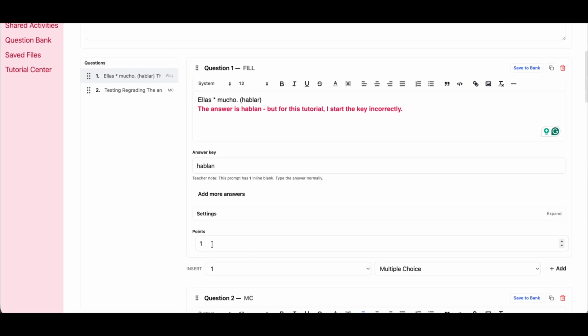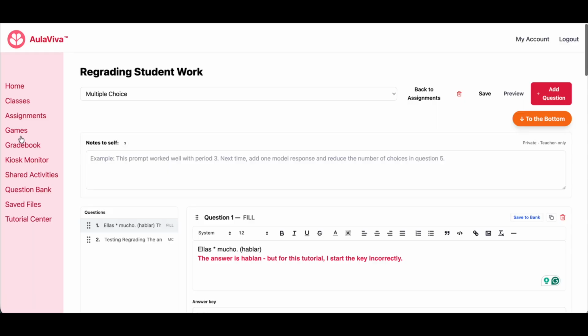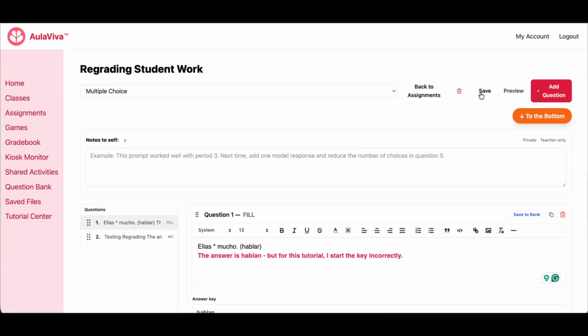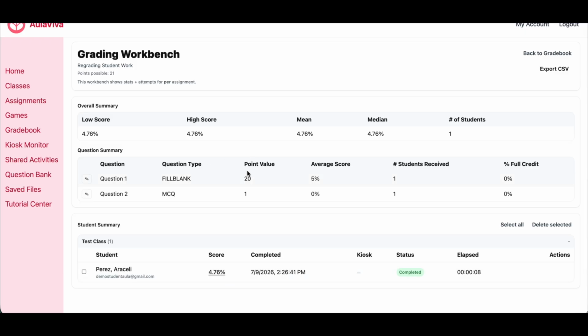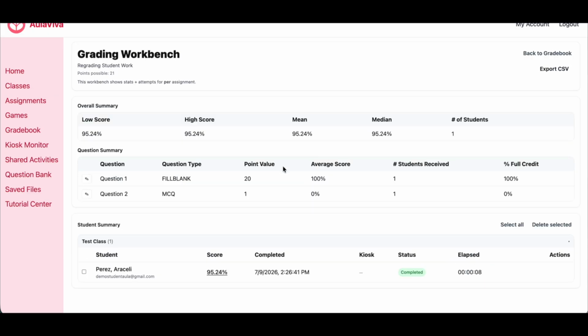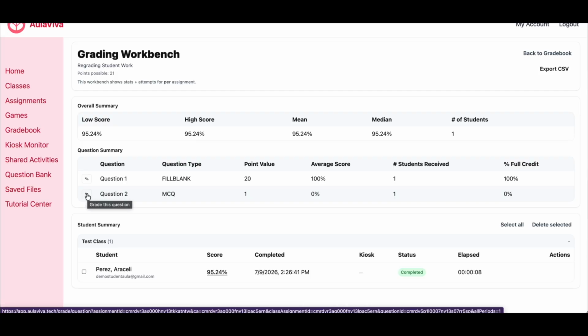I'm going to go in and change this to 20 points. They got the 50 points. We will be able to update on the spot, and here the points will update, the score will update, and we will have to go in and just fix the point values that were applied originally. So anytime there are individual questions that are updated, we can go into each individual question and update that.